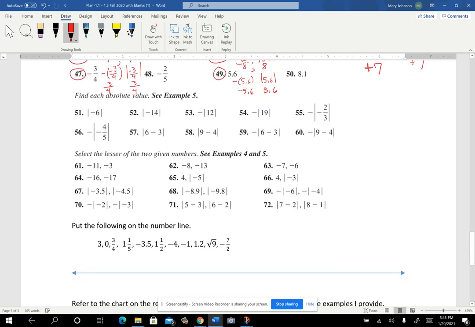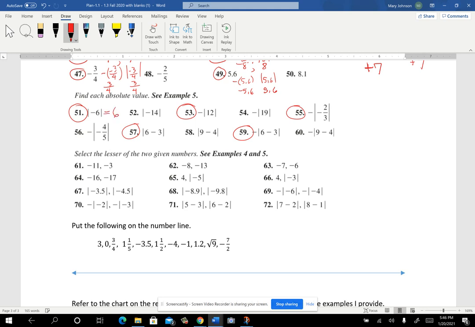All right, now this middle chunk of problems is really getting at the fact that absolute value is actually a grouping symbol, and you have to pay attention to that grouping symbol. You have to do what's inside the absolute value first. It's kind of like parentheses, it just has a little more to it than that. So we ought to be able to just do these odd problems. That should be sufficient.